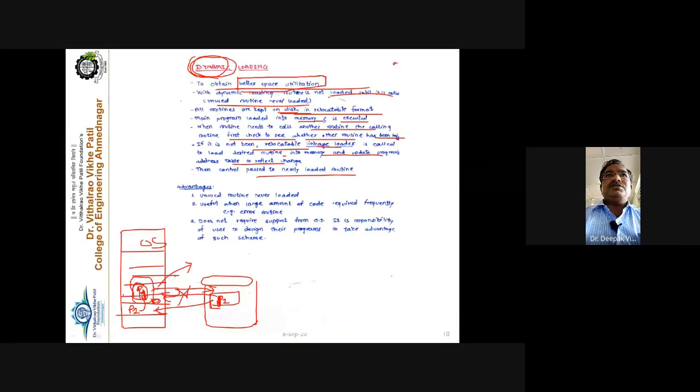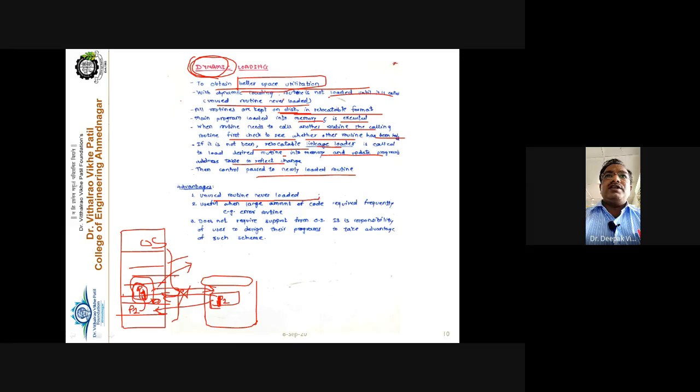Our intention is that this space is very much limited, and there are n number of processes. So we have to be very careful and very precise while using the memory. The operating system must be very precise and careful while handling such scenarios, and one solution is dynamic loading. Dynamic means as and when required, then only call it. If it is not required, do not call that particular module. It is very simple logic.